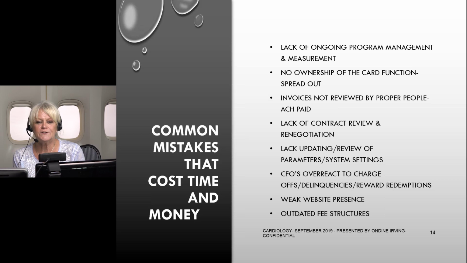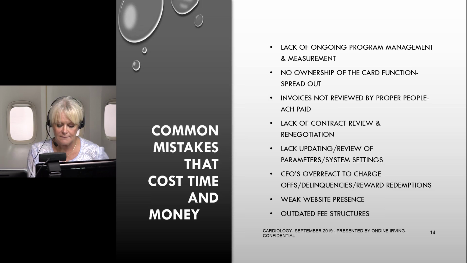But what if I told you that there are parameter settings with your late fees and there are other ways you can actually increase your income without increasing the fees to the member? That is what I'm all about, making sure your program is well run, like a fine oiled machine, that you can be offering very low rates, minimal fees, and still be kicking butt with profitability. Weak website presence, I've got some samples in the presentation, and outdated fee structures. These are all things that are costing you money. And I don't mean by adding new fees.